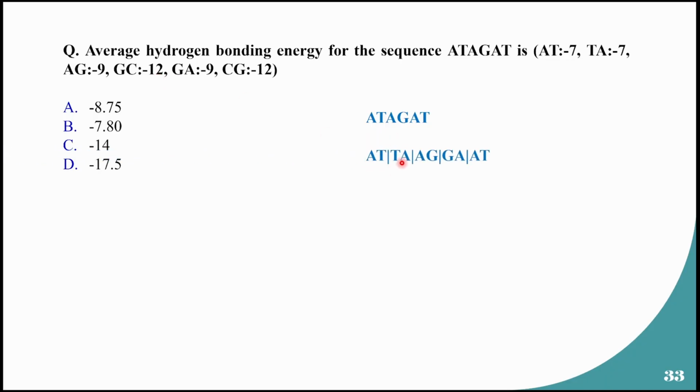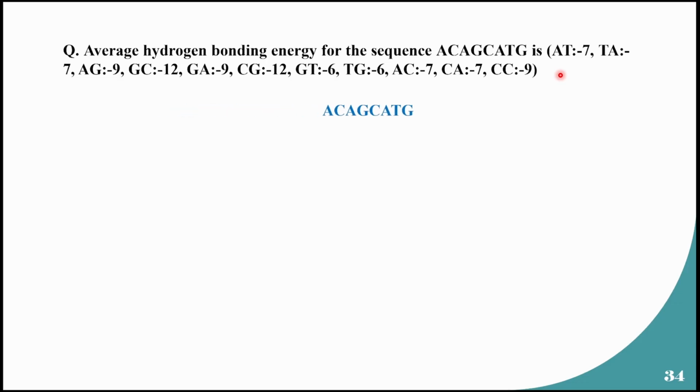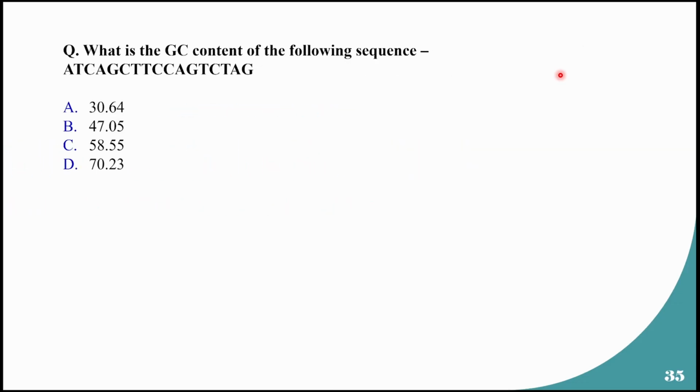So in this particular question we had the subsequence divided into dinucleotides ATTA, AGG, and AT. And by plugging in all of the values that have been given and by doing an average, you get a value of -7.8 for the average hydrogen bonding energy for this small subsequence basically. So that's also possible. We saw very similar calculations for different parameters, again hydrogen bonding energy.